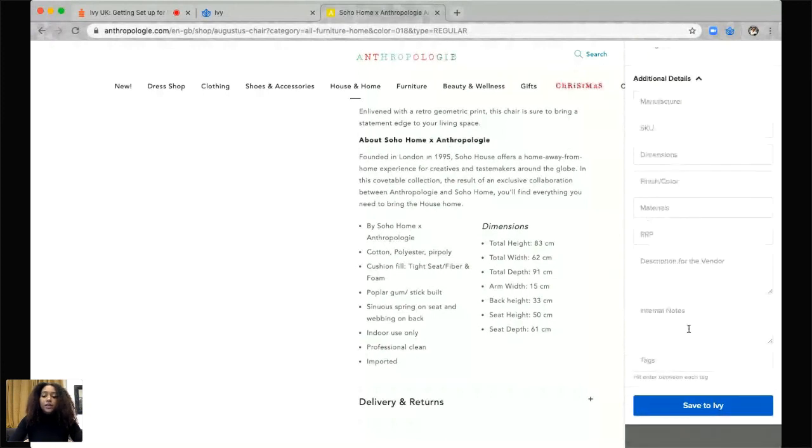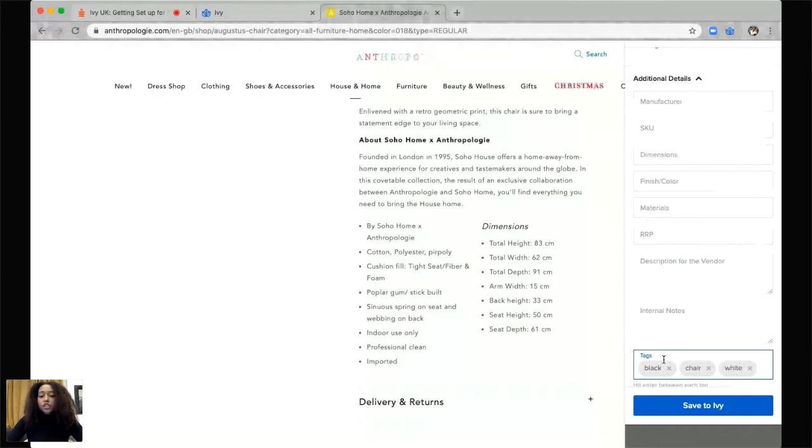But the one detail that I think is the most important is the tagging system. The tagging system allows you to be able to increase the searchability of your item. So I'm going to tag this as black chair. It's also white. And I'm just typing the word and then clicking enter. This means that whenever I search for black chair or white chair, this chair is always going to come up.